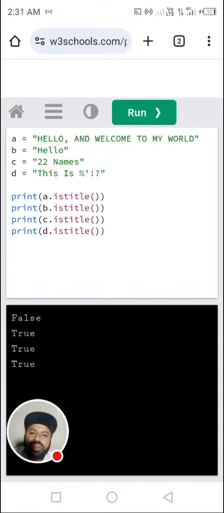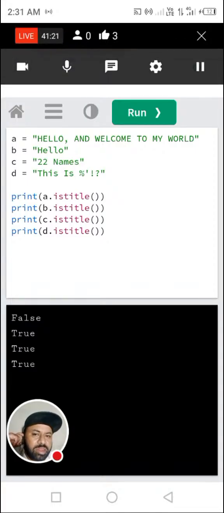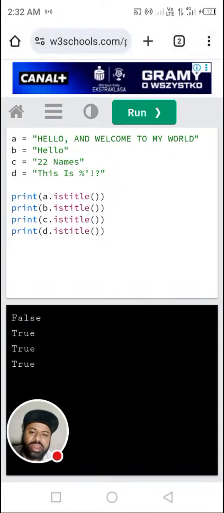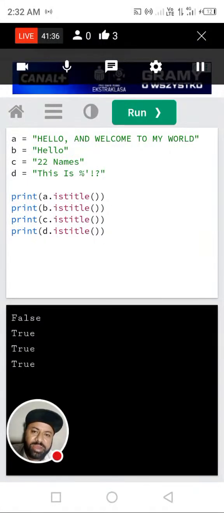Why false? Because all are capital. Now the second is true because there's only one word, and it is following the rule of a title, which is capital H. Then 22 Names: it ignores spaces and numbers and sees only the word, Names.